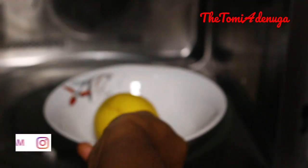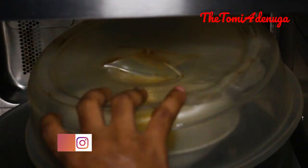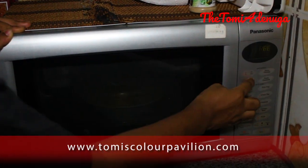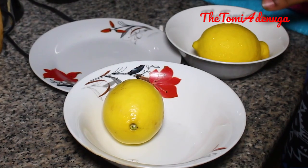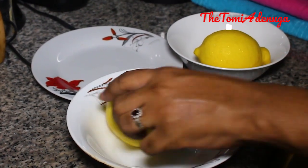So guys, like I explained earlier, in order to get enough juice from your lemon fruits, you need to prop your lemon into the microwave for at least 30 seconds to 1 minute. Just do this, cover it for 30 seconds, and by the time you bring it out, you'll be able to get enough juice from your lemon. So let's just do a little test to see the result of what I just did.